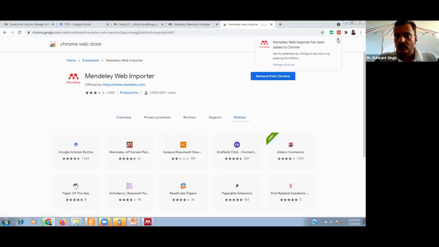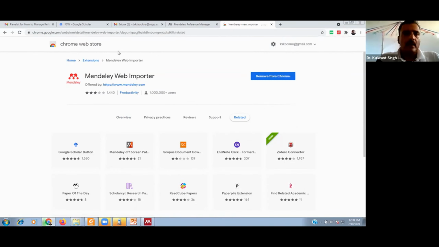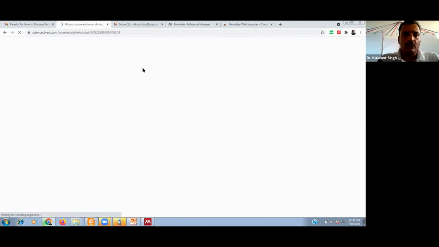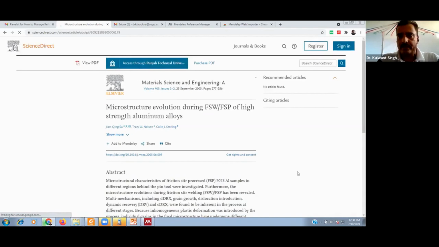Yes. So the extension is added here. Now suppose we are searching for the document here, and in the search, after reviewing, if you feel that a particular document is important for our citation or reference purpose, then you can directly use this option, the web importer.